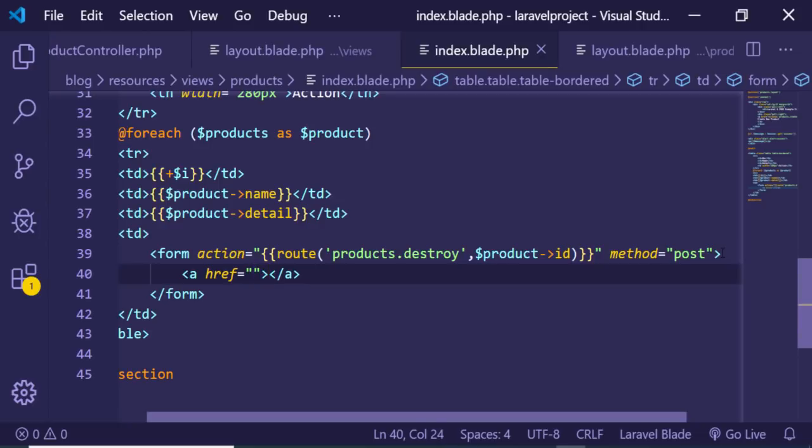First one will be going to show. So in order to show a product, we will be going to the route here, which will be, let me just close the parentheses here like this. So in order to show the product, we will be going to this route, which will be products.show, this show.blade.php, and we will be passing the ID of the product that needs to be shown like this, product ID.